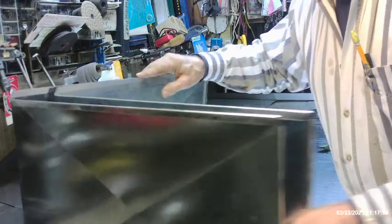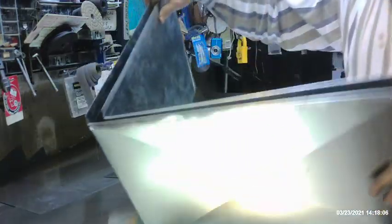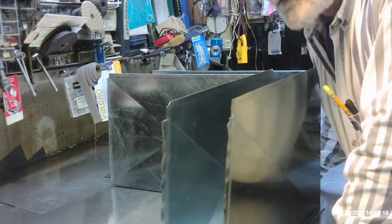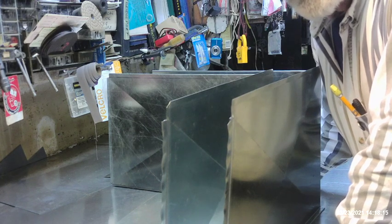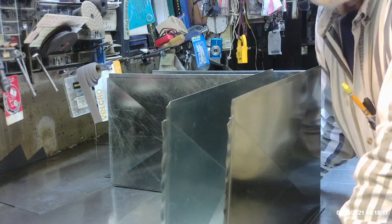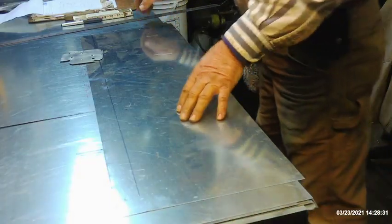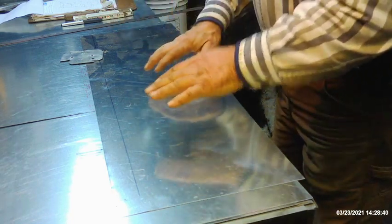Here are the two halves of the 13 and a half inch tall square plenum for the furnace. Remember to leave them disassembled when doing a change out so you can field install - you never know if you're going to get in trouble, so you always want to maintain that variable. Now we're going to lay out the transition piece. The front and back are reasonably straight, so we'll look at the very front of the furnace for layout.